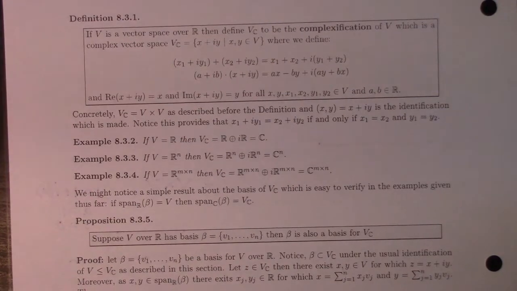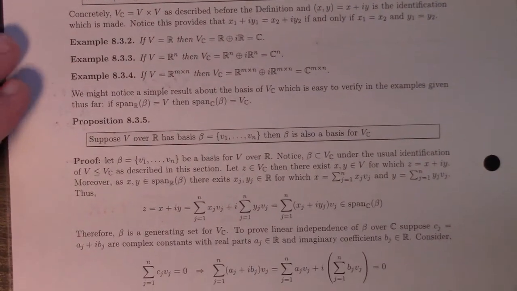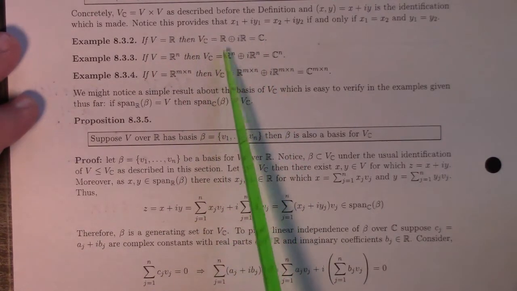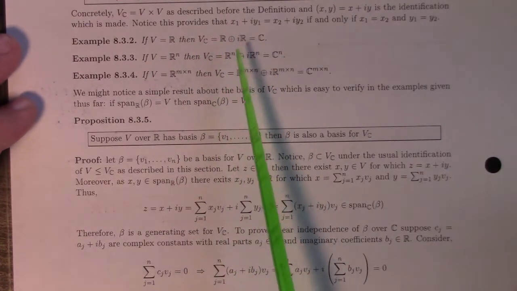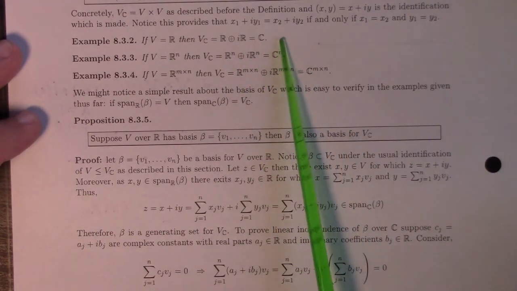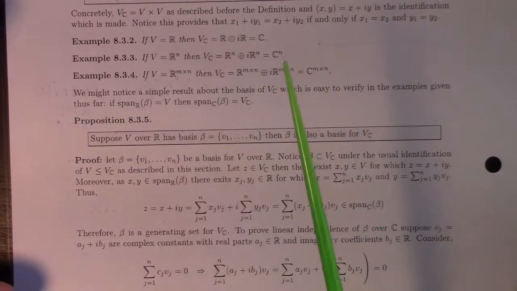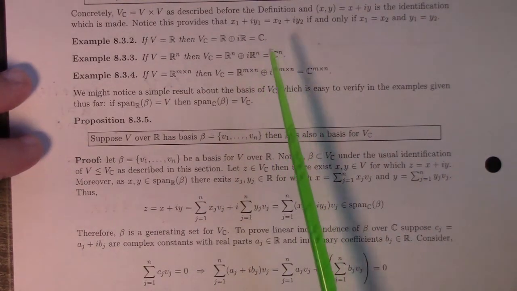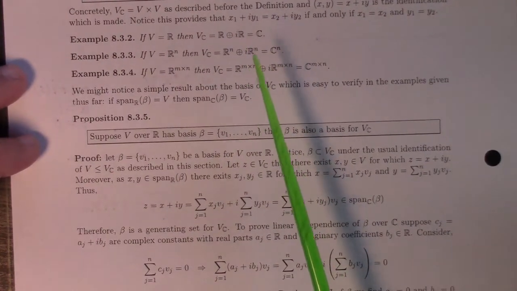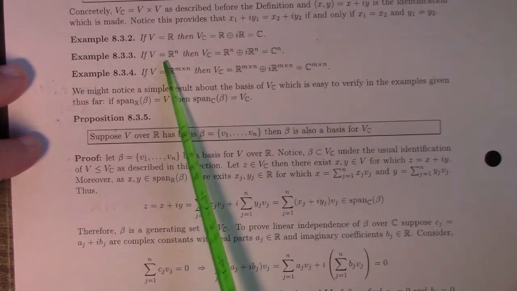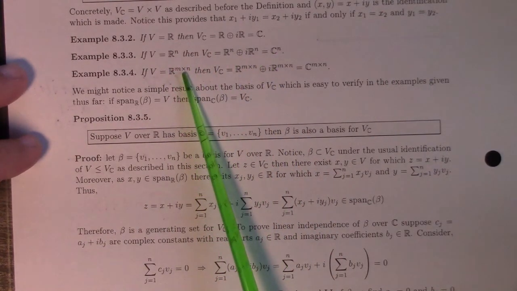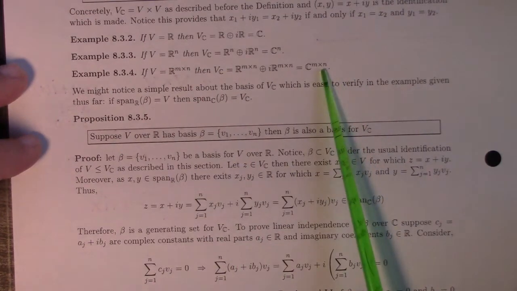So here are some simple examples of complexification. If we have the reals, the complexification of the reals is the complex numbers. In fact, the whole complexification procedure I just showed you is nothing more than the construction Gauss gave to justify the existence of complex numbers on the basis of the real numbers. And all I've done is rip off his construction for an arbitrary real vector space. The complexification of R^n gives C^n. The complexification of n by n real matrices is n by n complex matrices.